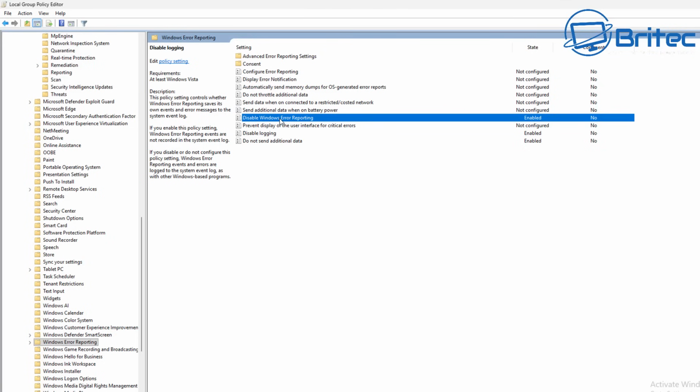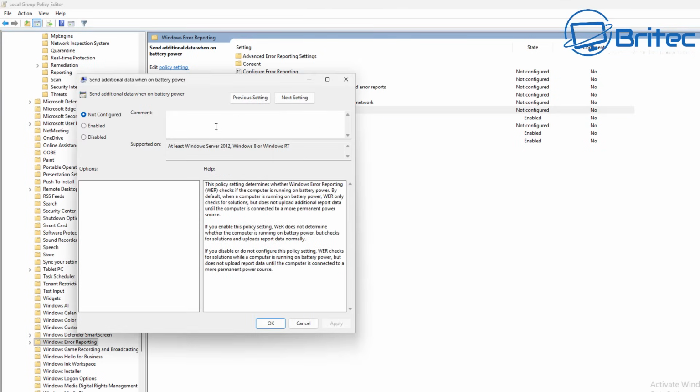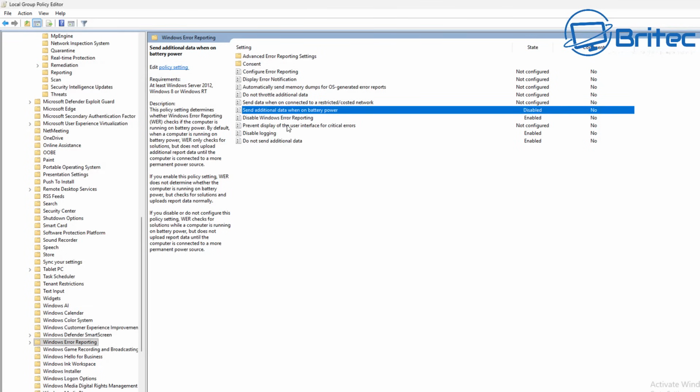And there's quite a few of them here to go through. So just go and choose which ones you want to do, like send additional data back when on battery power. So it'll even send data back to Microsoft even when you're on battery power. So we're just going to opt out of that, even though we're on a desktop, just in case people want this on a laptop. So you definitely want to opt out of those ones.